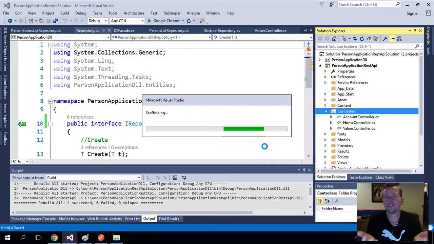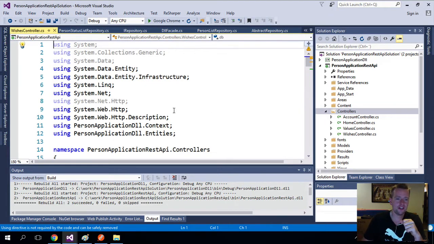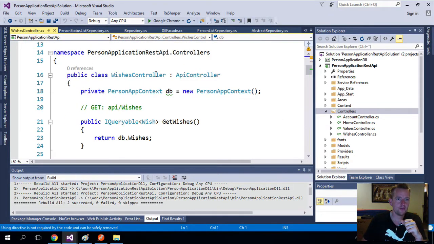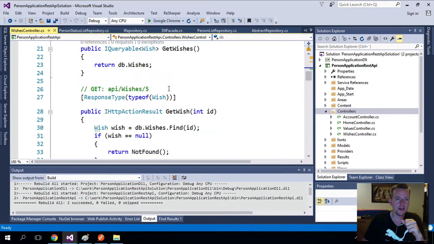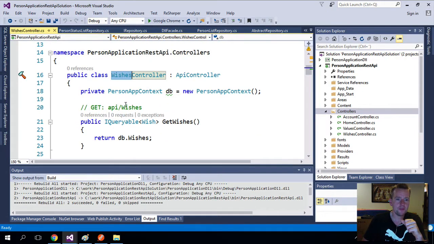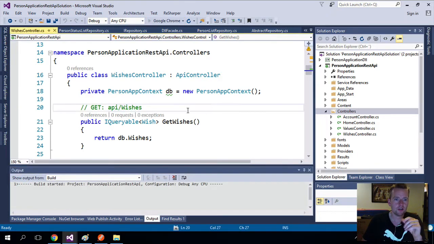And it'll scaffold it, just like it did with MVC. It'll try and make the actions ready for us, just like it did with MVC. And we can now try and call our first thing in here. Let's have a look at what it actually built. So it made a wishes controller. So now we can say slash wishes, okay? It made some kind of API slash wishes here that we can actually get. So let's try and do that in the browser. Let's start this up while I explain more. I just launched the application and I'll talk a bit more about it.